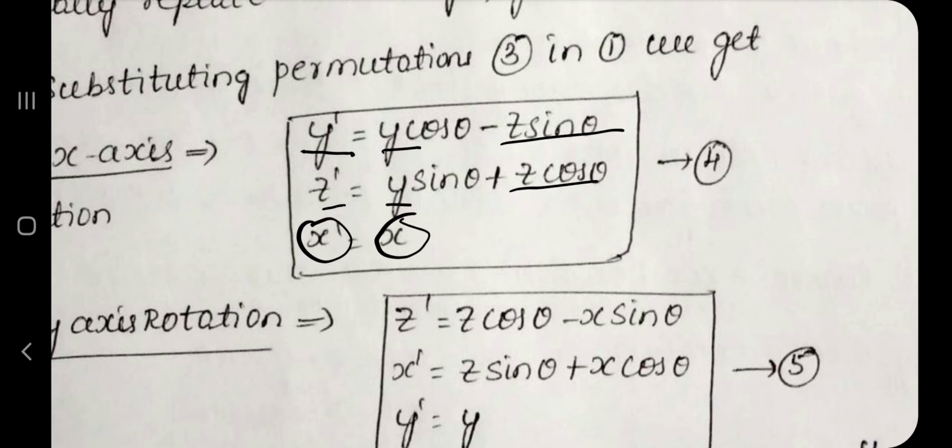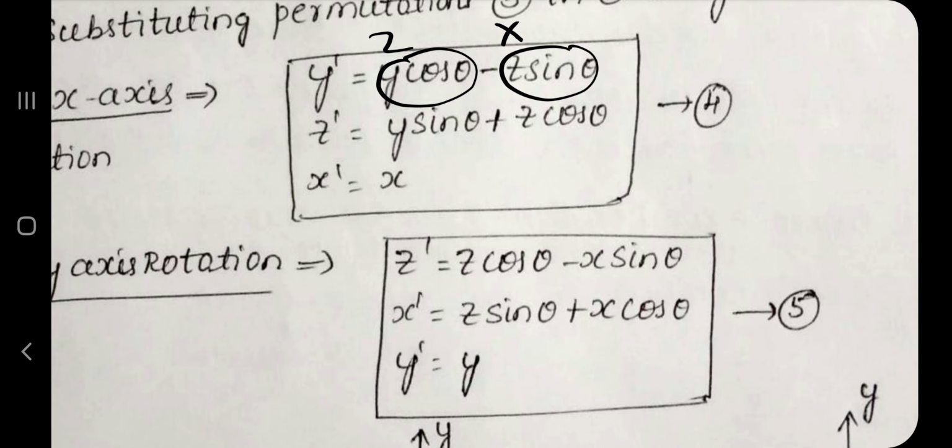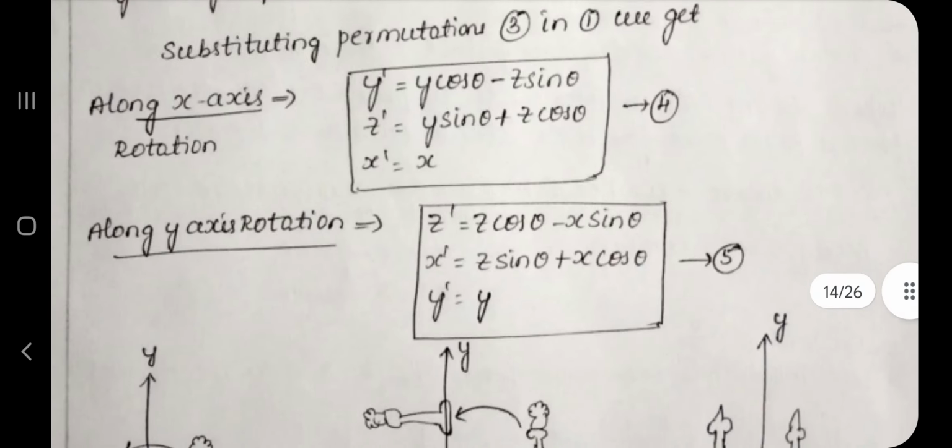Again, what you have to do is convert y into z, z into x, and x into y. So y cos theta, z sin theta, make this as z cos theta and x sin theta, and take it down in the z. So you will get for z: z cos theta minus x sin theta. Same goes for this one: z sin theta plus x cos theta, that will be written down for x1, and then x will be transferred to y, so y dash is equal to y.